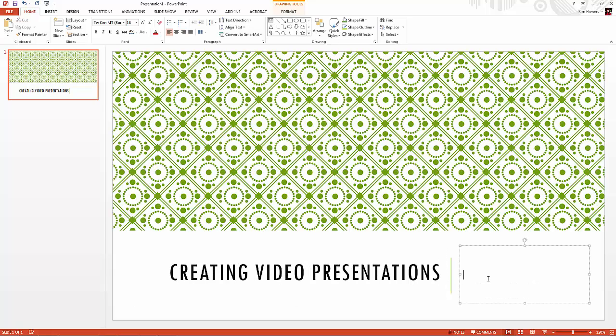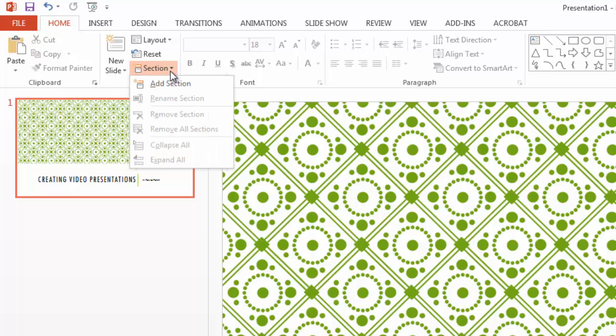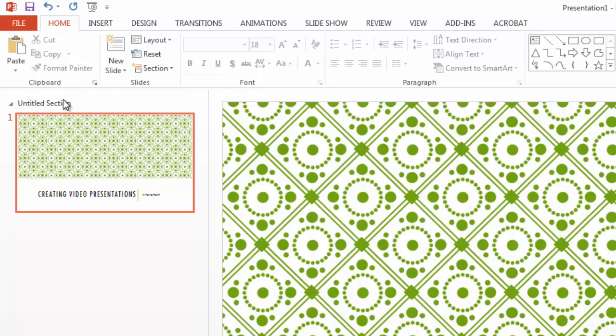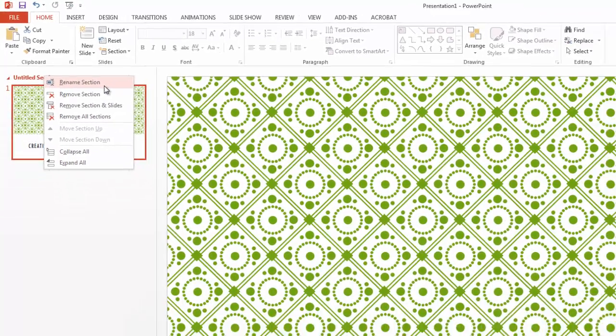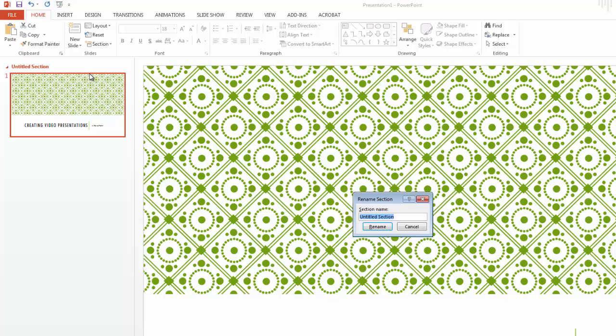You can organise groups of slides into what they call sections. Sections can be found up in the Home tab. You'll see next to the new slide there'll be a section button. And here you can add sections as required, and you can also rename them according to what you need them to be. This will just help you move content related to each other easily later on down the track.